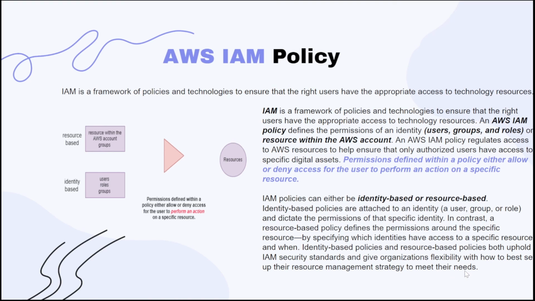So both identity based and resource based are for authentication, for getting permissions to perform actions or not to perform actions. We have user, we have role, we have a group. Role and policy are two different things. A role is assumable by identities. However, a policy is something that contains permissions to do or not to do. That's it. Hope it is clear.